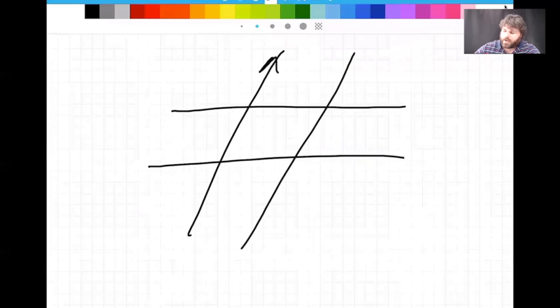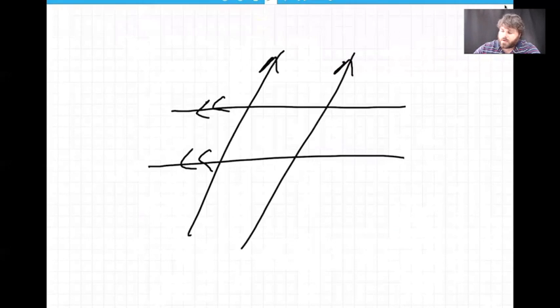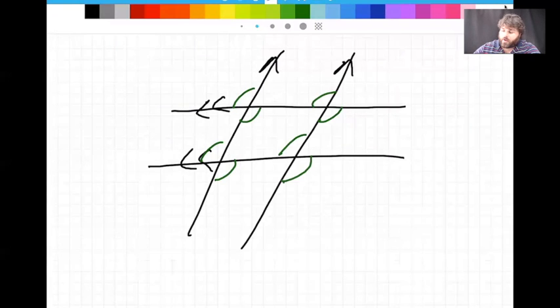Okay, they'll say parallel here, parallel here. These are parallel as well. It works the same way. If both sets are parallel, then you know that any obtuse is equal to any obtuse. All the obtuses are going to be equal here. All the greens are going to equal all the greens. And all the purples, all the acutes are going to equal all the acutes. And you know that any green plus any blue is going to add to 180. Okay? It works the same way.